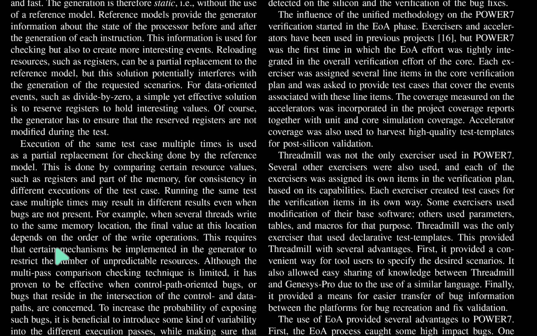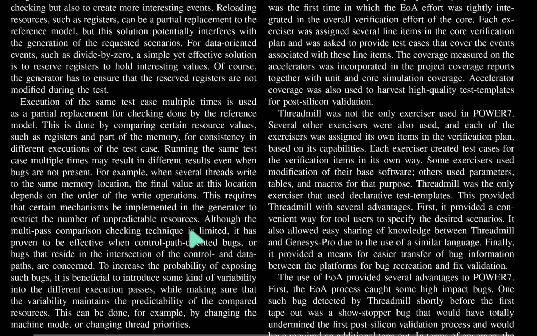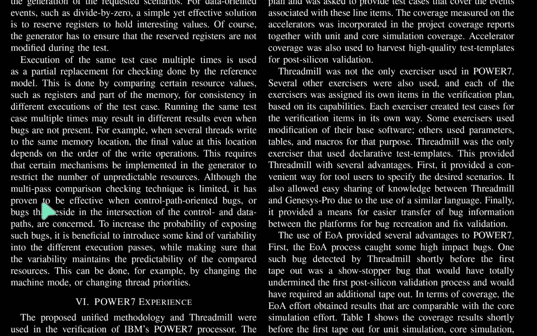This requires a certain mechanism to be implemented in the generator to restrict the number of unpredictable resources. Although the multi-path comparison checking technique is limited, it has proven to be effective when control path-oriented bugs, or bugs that reside in the interaction of the control and the data paths, are concerned.